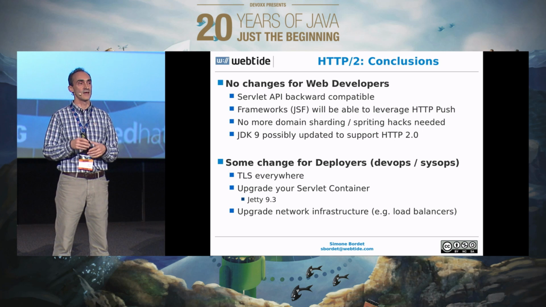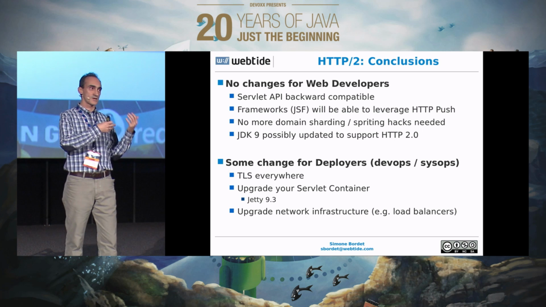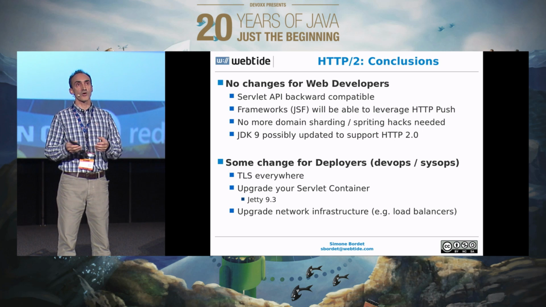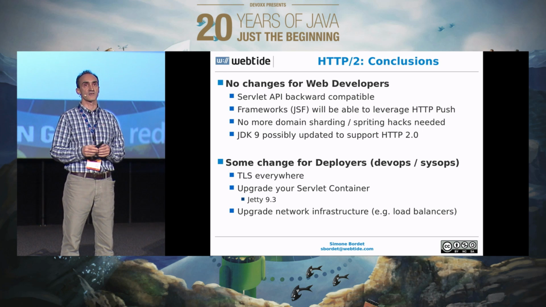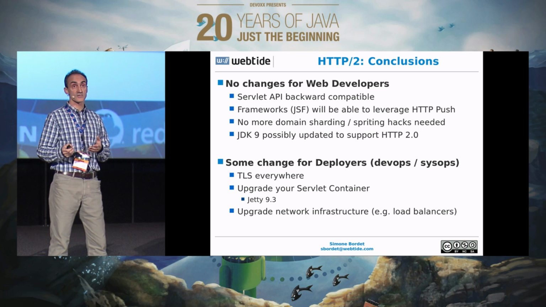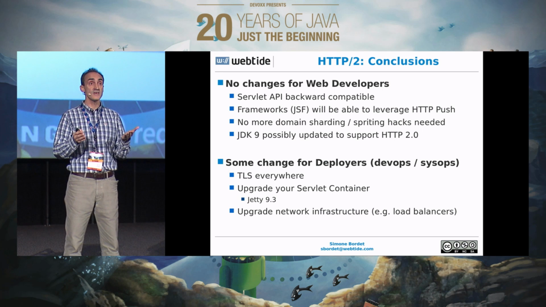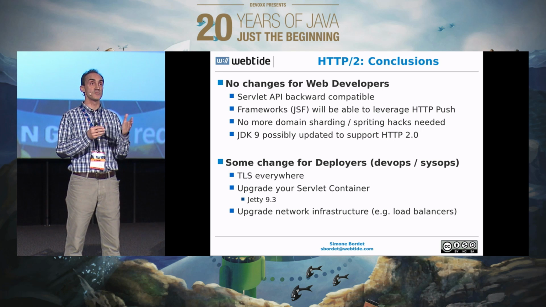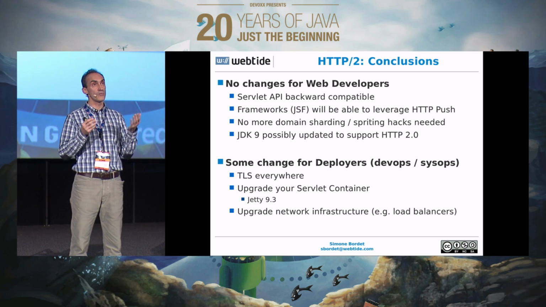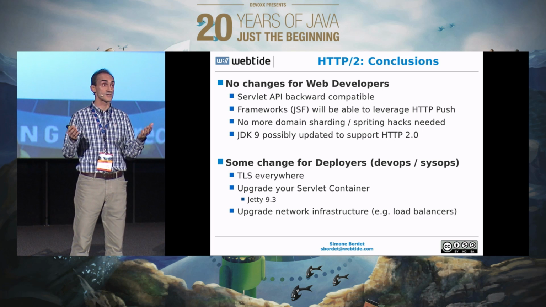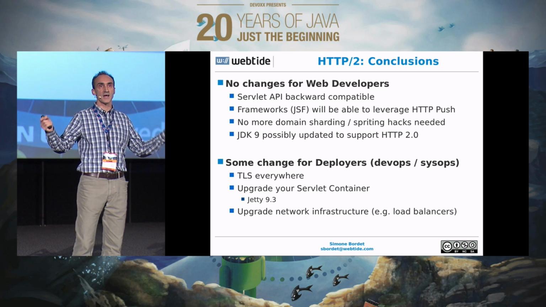Which is still a long way in the future, and there's no clear date of when it's going to be available. I follow the project a bit because I'm interested in HTTP 2, but if you want more information, you really have to drop an email on the Tomcat mailing list asking what the plans are for Tomcat to support it. Nginx supports HTTP 2, Apache supports HTTP 2. The only thing, as I showed you before, is that they support HTTP 2 on the front side, but not on the back-end side. So if you really want to deploy your website to its fullest, you have to have HTTP 2 everywhere, end-to-end HTTP 2. That's the best possible solution.